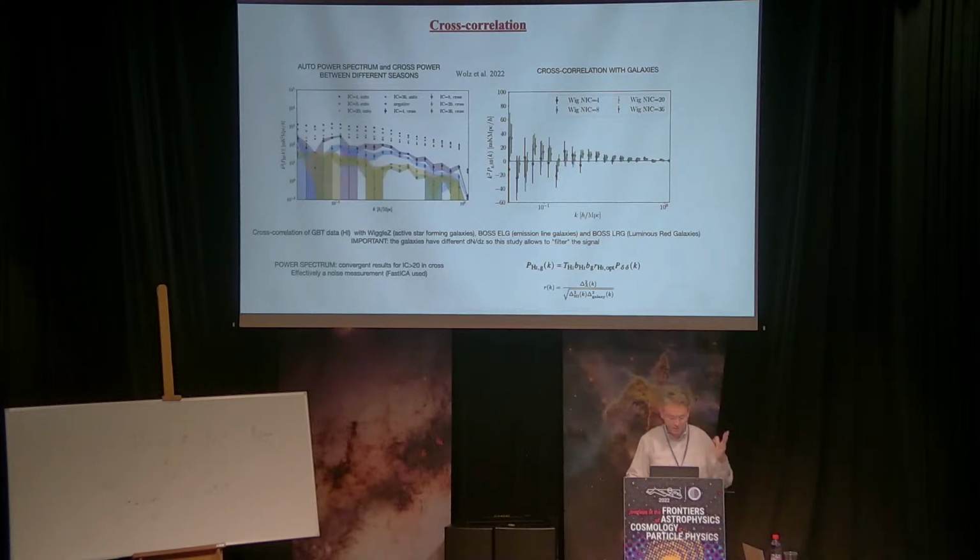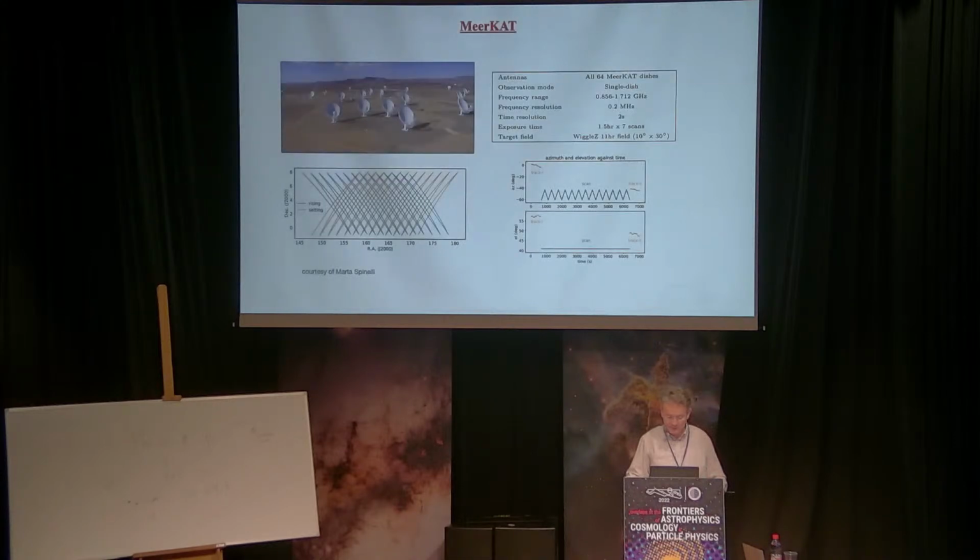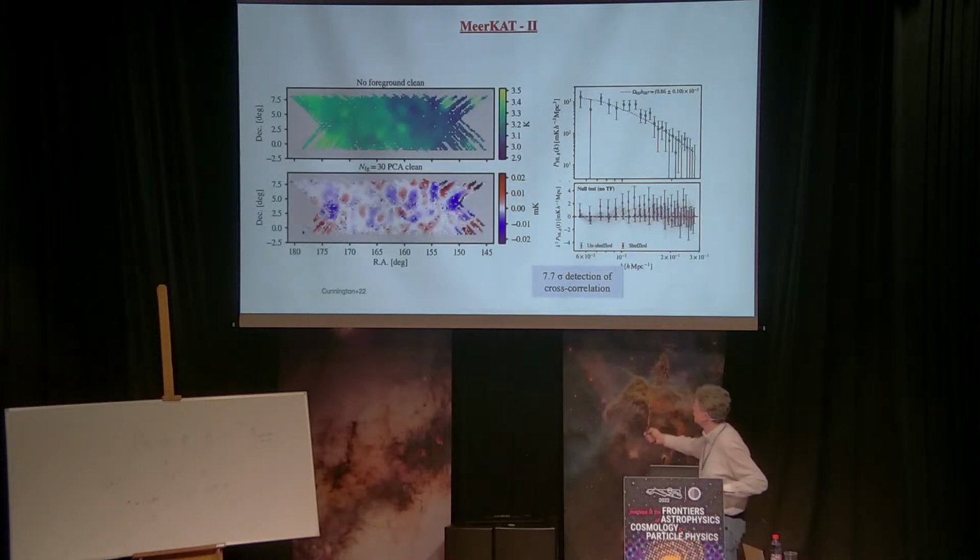Okay, this is maybe a 3 sigma, but a few months ago, with MeerKAT, which is a precursor of the SKA, they did a similar thing, but with another set of galaxies, the WiggleZ galaxies, I believe. So you see, it's a small patch of the sky in which you have galaxies, and this is the intensity. You see, this is Kelvin. This is the millikelvin after you clean them up of the foregrounds, having removed 30 PCA components.